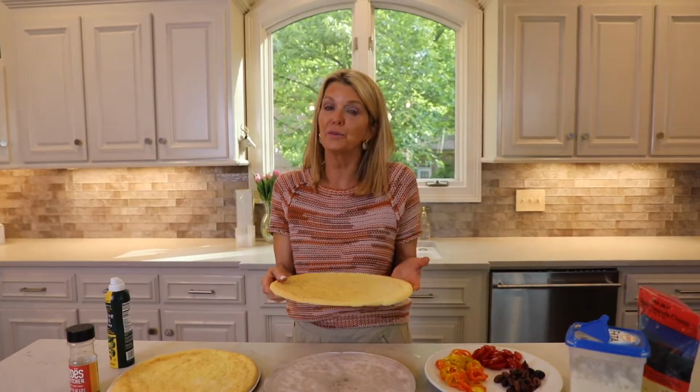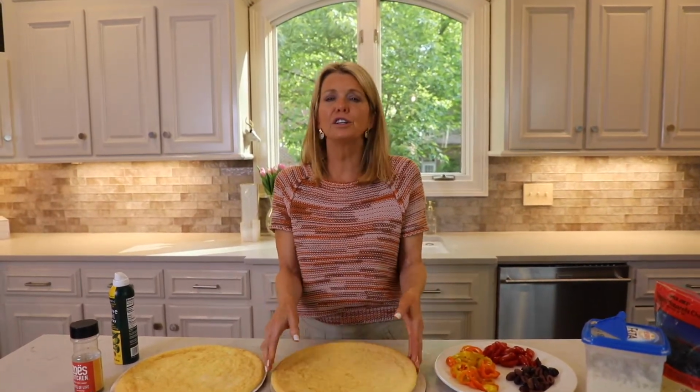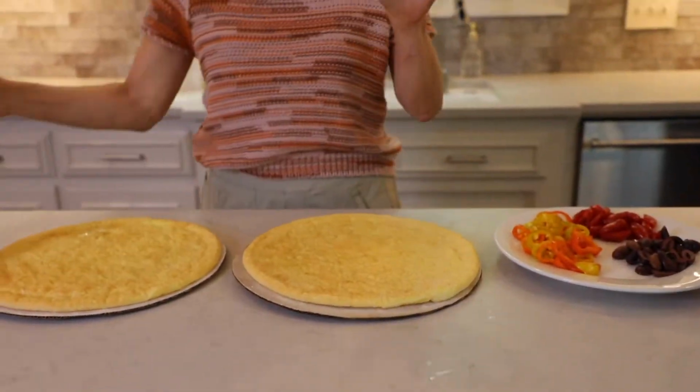Hey friends, I'm going to share with you a very easy and healthy pizza that you can serve as an appetizer or as an entree. And I start with an Against the Grain 3-cheese pizza shell, but you can use any prepared shell or you can even make your own crust. Then spray the crust with a little EVOO.